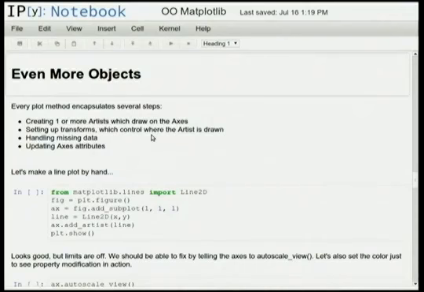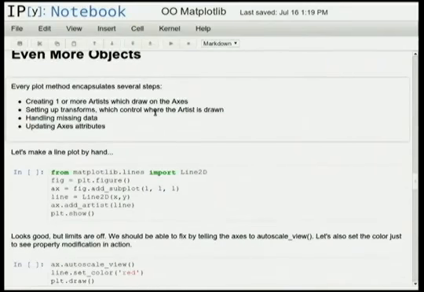We're not limited to just figures, axes, and plot methods here. Basically, every plot method is just being very nice and doing a lot of work for you in terms of creating one or more artists. An artist is something that draws something. Kind of makes sense. So for every plot method, it's going to create one or more of these artists to represent what kind of plot you've asked it to make.